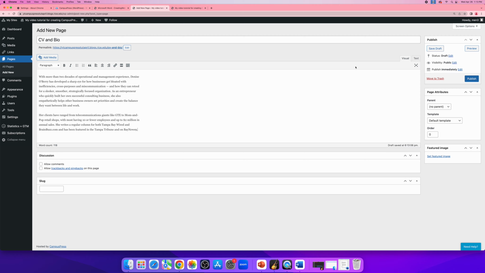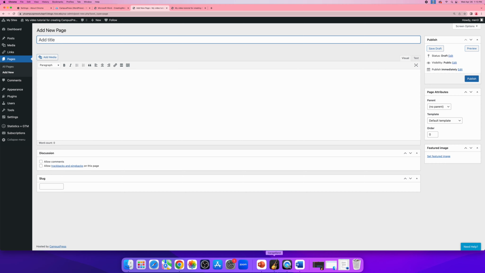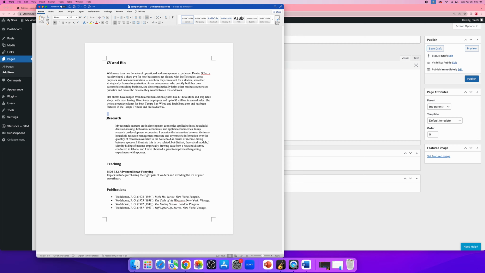And then if you need to actually type in HTML code, you would have to do it here in text. So we won't go over that today. Well, we might, but we're going to do it here in visual. Okay, CV and bio, and then you'll have to click publish. Make sure you click publish, otherwise it doesn't work. All right, done. And let's click add new. Next one is going to be research.